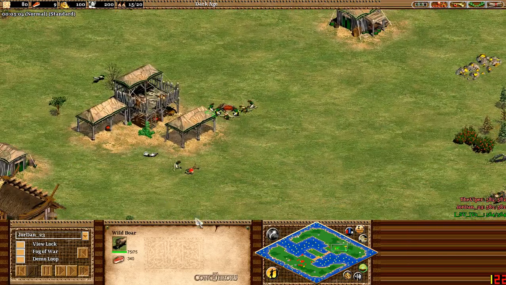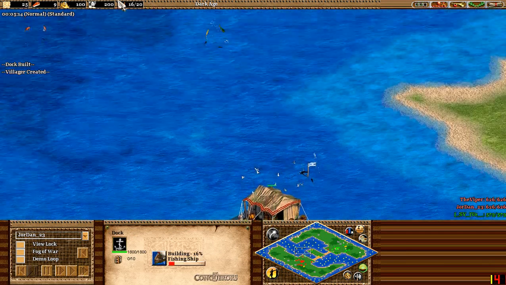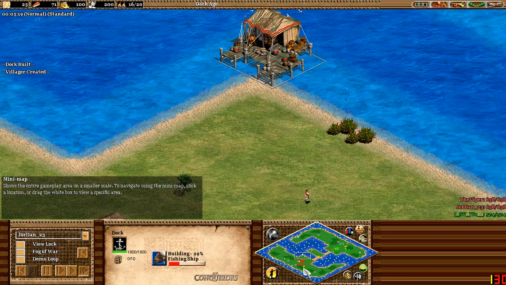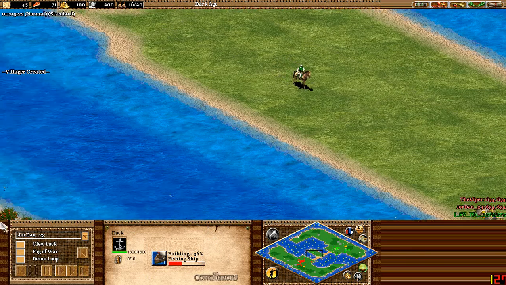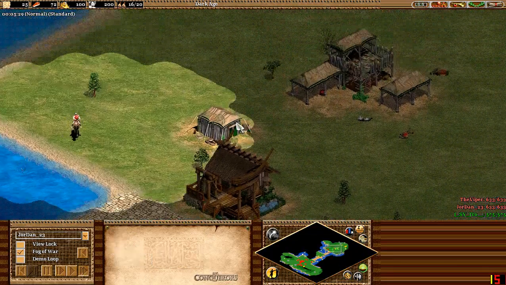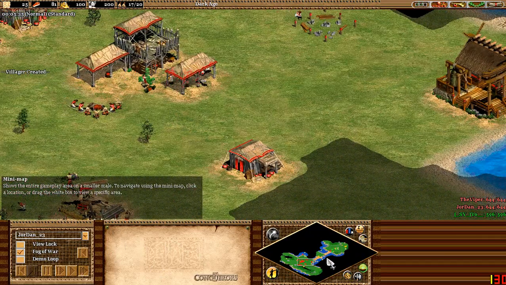Yeah, 3 boars, all the fish out. Food's not going to be a problem for any of the players. And as I say that, we got Jordan out with his dock and building his first ship, just doing some scouting. We can see right here he knows where his player is. Very simple, just got the monastery and town center. Not much to the map, to be honest.